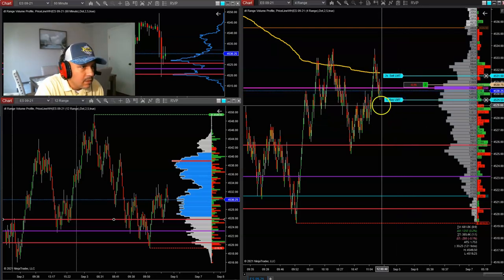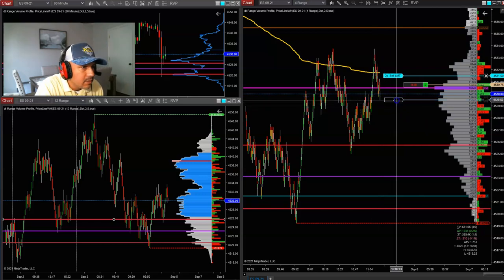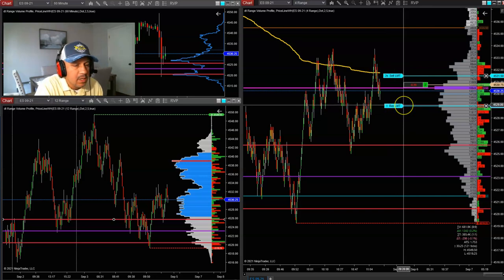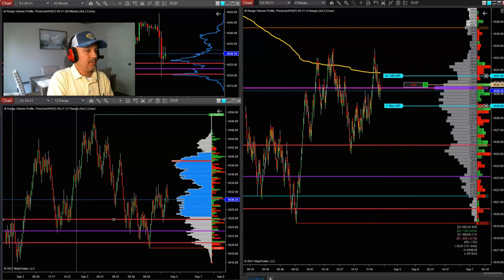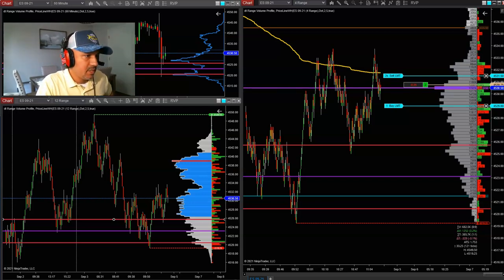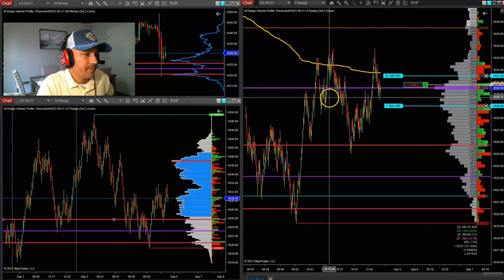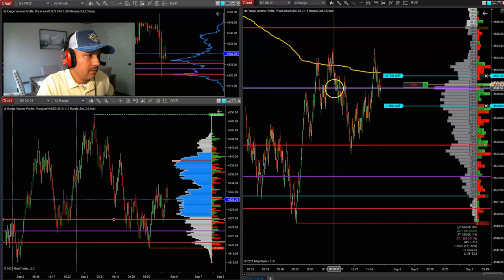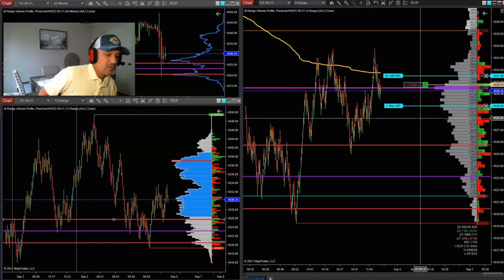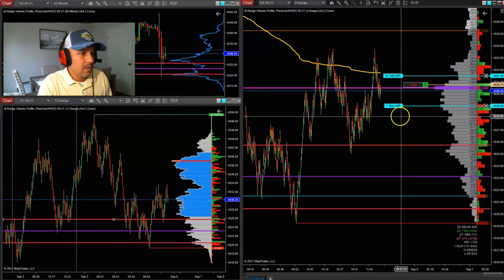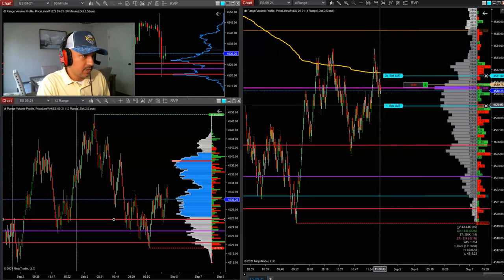Right here is where price could actually come down to around 29. So, see what happens here. Taking the trade just a little early. Let's see here. We're at the point of control. I'm taking a dangerous trade here at the point of control, just trying to scalp and make a quick little profit here. So we'll see what happens.